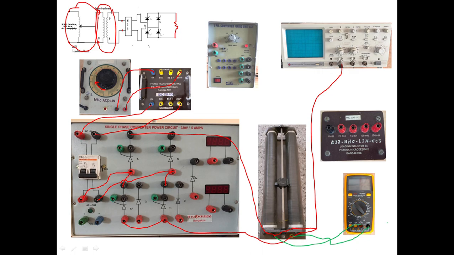So now how to operate this? You have to set this to 80 volts. You have to switch on the MCB, right? And now one more thing is we have not given the firing pulses yet. Here you can see that we have four switches: T1, T2, T1 dash, T2 dash, right? So here also it will be written, that is T1, T1 dash, T2 and T2 dash. So the same kind of connection should be given here, right?